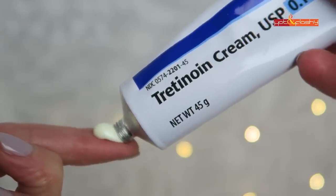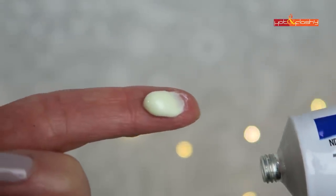In the past I've also used generic Tretinoin cream from my doctor filled at my local pharmacy. With Tretinoin, less is more — you're not going to pump out a big line of this on your finger. The instructions are generally to use one pea-sized amount for your entire face. Take that pea-sized amount, dot it around your face — one dot on your chin, one on each cheek, one on your forehead — and then rub it in.